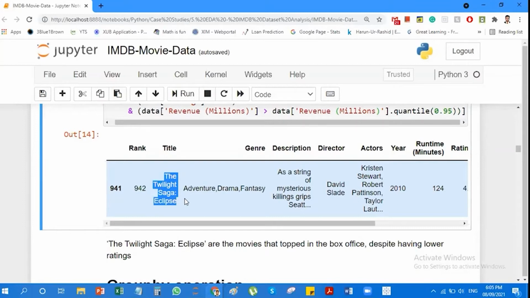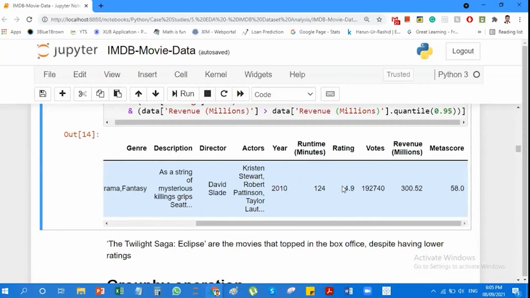Though you can see the IMDb rating of the movie is only 4.9, very low, still you can see it has generated 300 million, that too in the year 2010, right? 11 years back, though the rating was very poor, it managed to get a good revenue. 300 million is definitely not a small figure. Though the rating is small, the revenue generated by it is good.